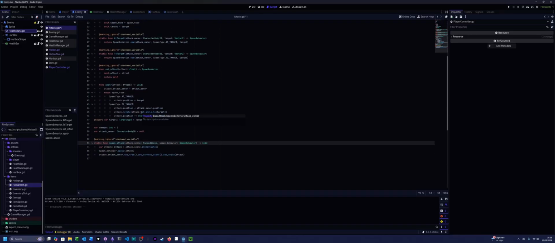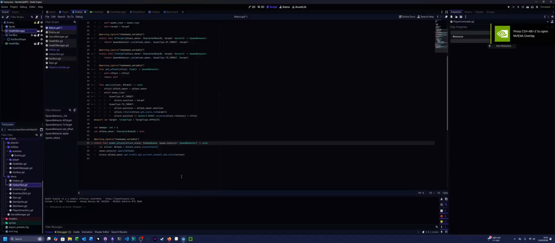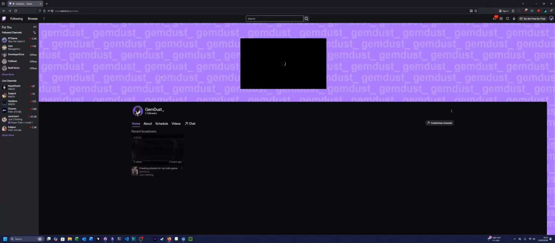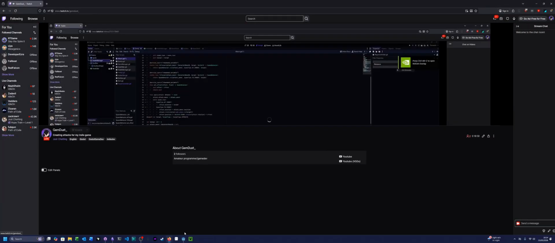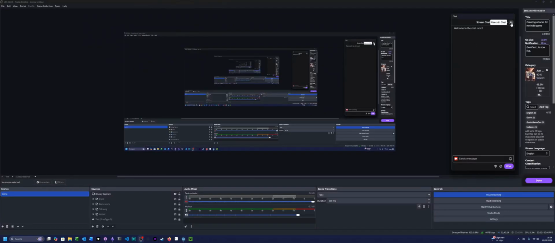Because, okay, so the base attack will be like the basic attack component. I know that it technically says 2 viewers, but it shows just me.